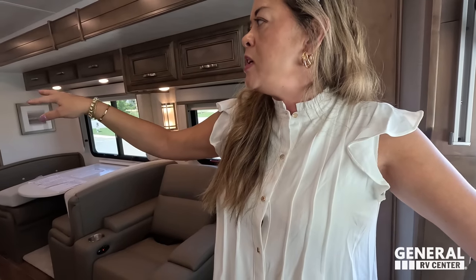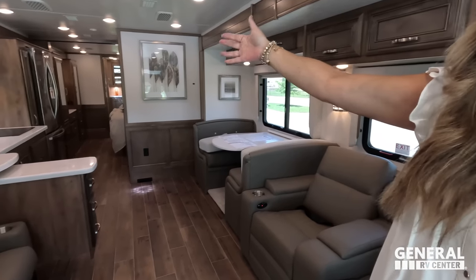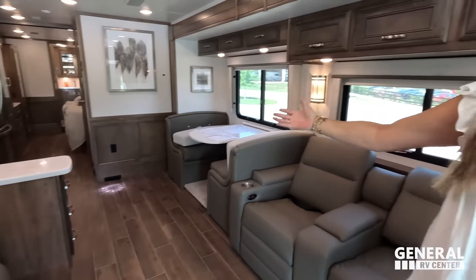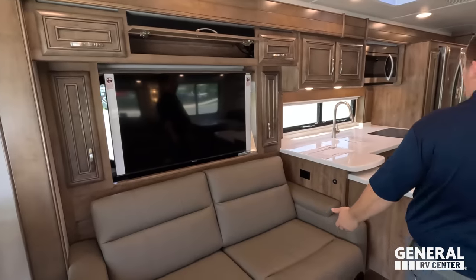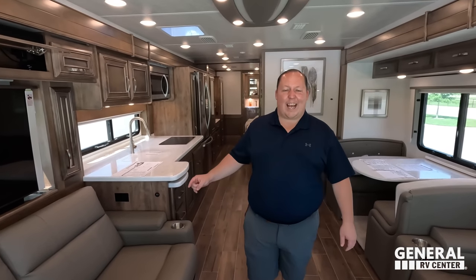Number three is I love all the storage in here — the bedroom has all the drawers, wardrobe shelves, full shelves, and I love the pantry too. They just did a good job with storage. I'd also combo that with the deep slide-outs — it's big and spacious. I like the pull-out peninsula. This motorhome can entertain a lot of people at one time. And that's it — that's the review. Thank you guys so much for watching.